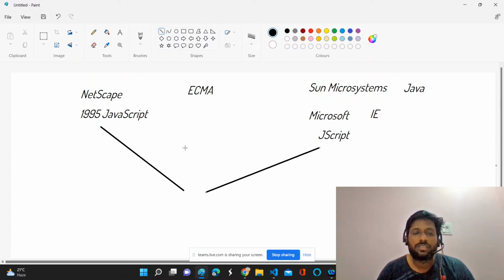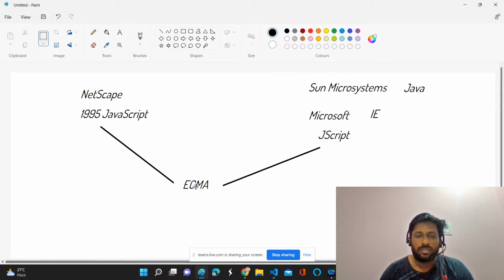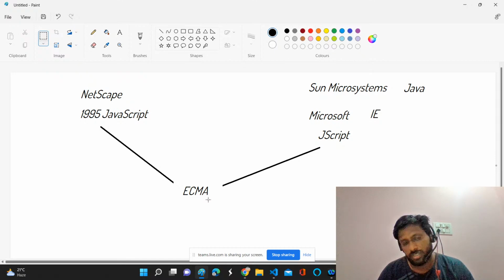This went on for a few months, but later, to avoid all this, another party came in, called ECMA. ECMA simply stands for European Computer Manufacturers Association.